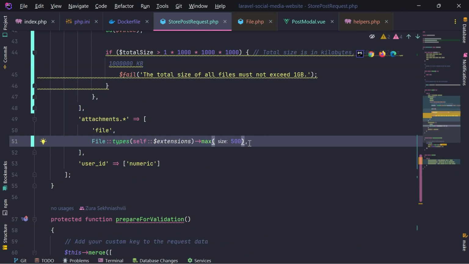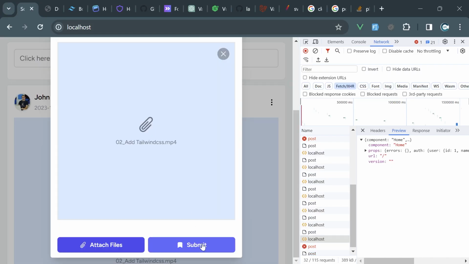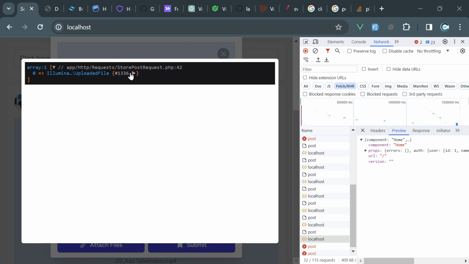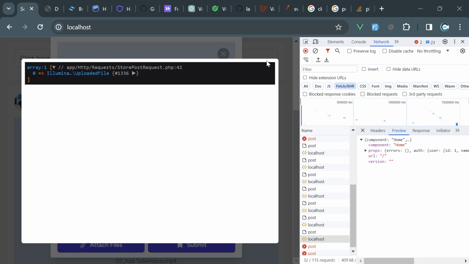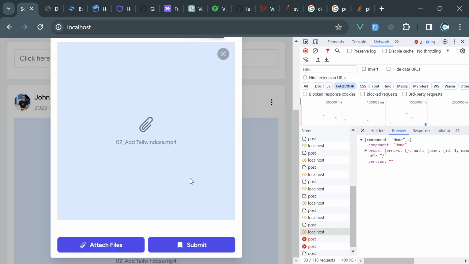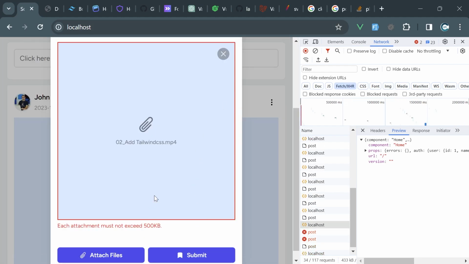If we just provide 500 here, this should mean kilobyte, right? Hit submit. Wait, let's remove this. Hit submit. Now look at this. Each attachment must not exceed 500 kilobyte.